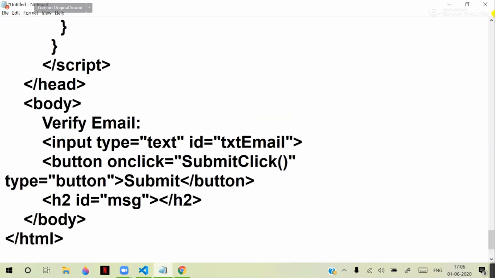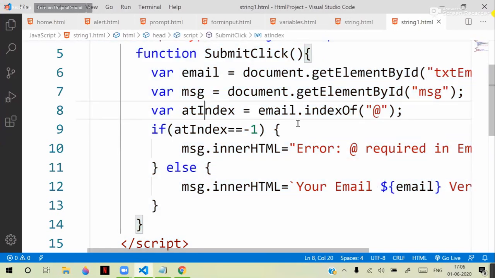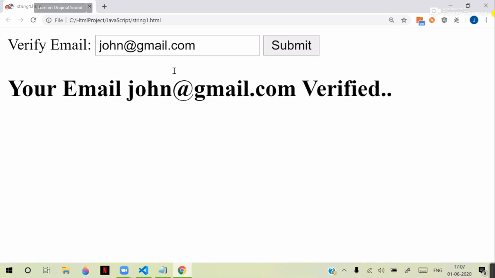When to use lastIndexOf? Suppose you are searching for the last occurrence. Suppose I want to search for dot, and the email can be like this: john.nit@gmail.com. Here dot has two occurrences, but I want to verify the last occurrence so that I can get this com or co.in like that. Then how can we get the last occurrence of dot to get the domain?